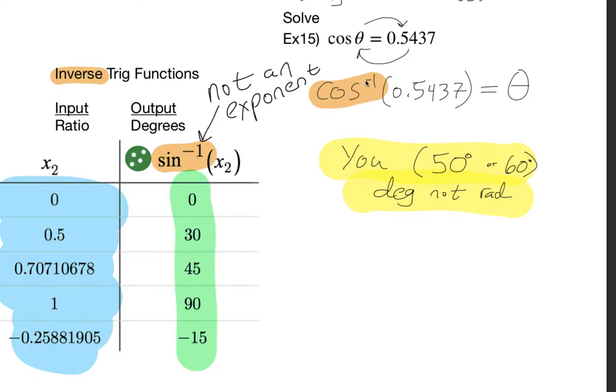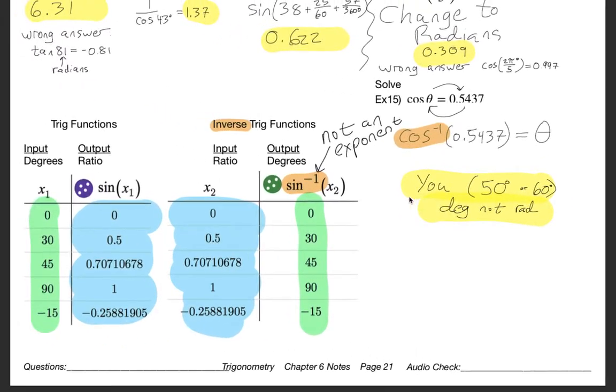You can actually use the exponent, cosine exponent -1, and Desmos will know that it's not an exponent, but in fact the inverse. The inverse cosine of the ratio 0.5437 will give you a degree answer. And I'll give you a hint just to make sure you know when you're in the right ballpark. It's somewhere between 50 and 60 degrees, but I want you to figure out what it is exactly. And then we'll move on to the next page.